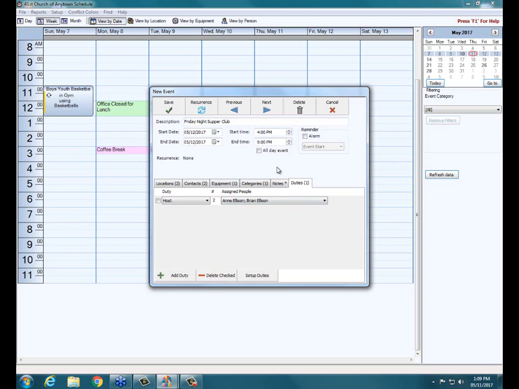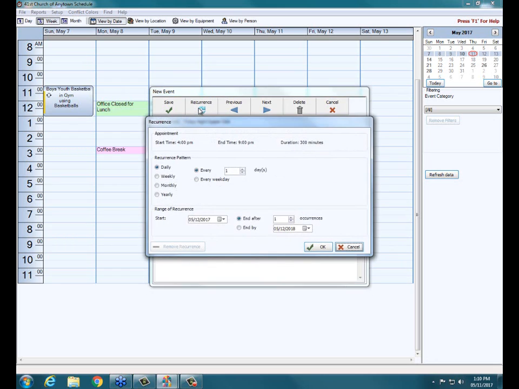All right. Top of page 26 talks about recurrence. We did make a note that this is their first event, but they're hoping to meet every other month. So we're going to go ahead and set this up to meet every other month on Friday evening, same time, same place, all the same information, but we don't have to save this and go to the next Friday and set up a brand new event on that Friday. What we can do is at the top of our little new event window, we can click on recurrence.